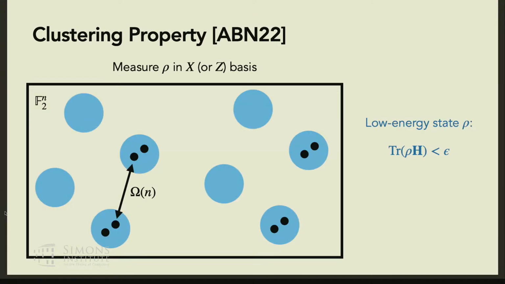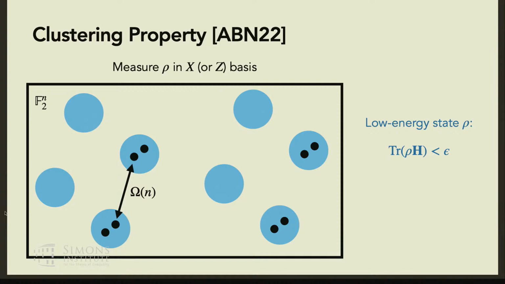If we now relax to just looking at all the low energy states, so now rho has energy at most some constant epsilon in our code Hamiltonian, the clustering property says that the measurement distribution now looks like this. It's supported in a bunch of distinct, far apart clusters within F_2^n. So here you can see that some of the clusters are basically just little balls around the true code states. And this is what we should expect.